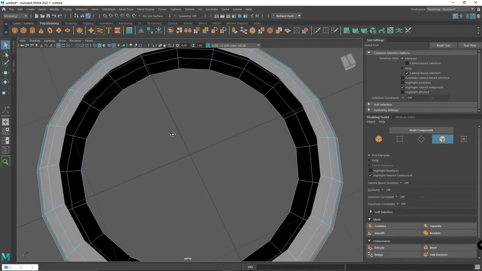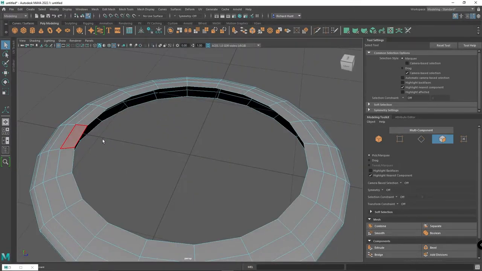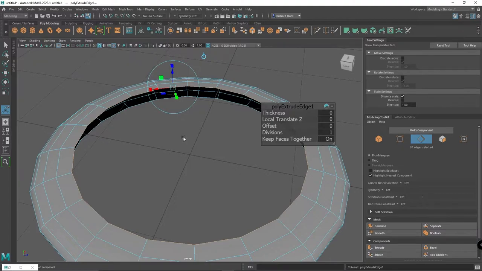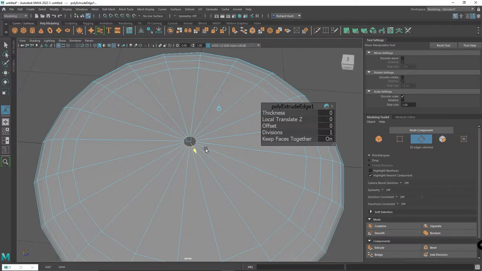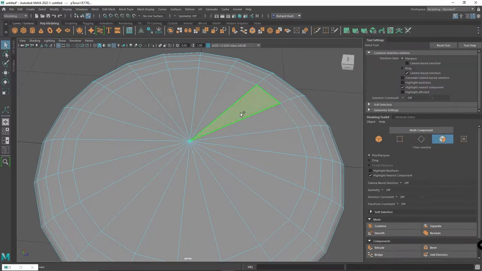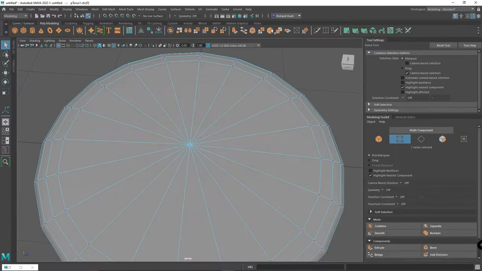From there, I'm going to join up the top and bottom ones. So again, back to the edges. I'm going to select this edge and press Ctrl A and get my extrude tool up and running. Then I'm going to pull it. As you can see, I'm pulling these inwards until I get them nice and joined together, basically so they don't fold back outwards. And then I'm going to hold shift and get them all selected. And then I'm going to head up here to the merge to center tool, and basically it joins them all together.